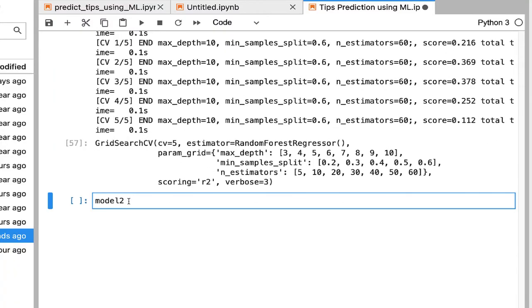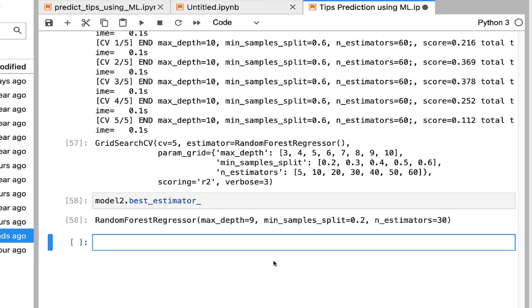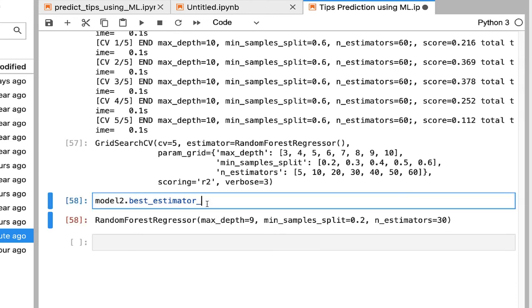Let's call best estimator. Now we can see in this case, we had a max depth of 9 as the best pick, with a min sample split of 0.2 and number of estimators of 30, which is okay, cool.